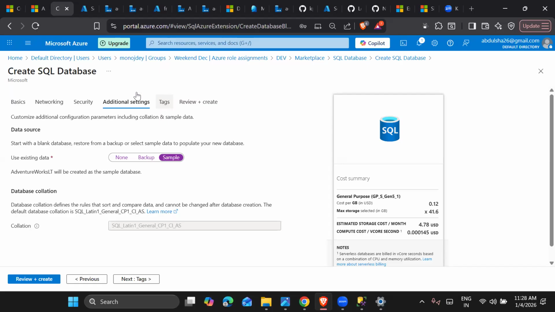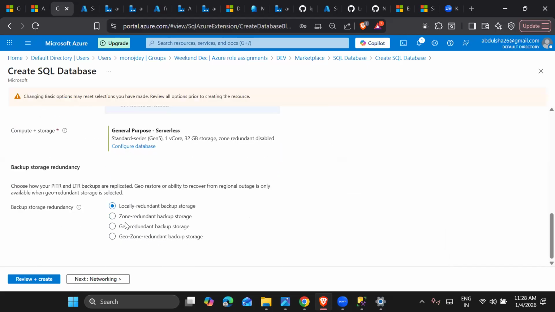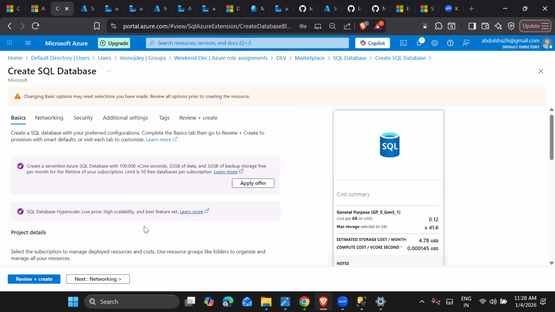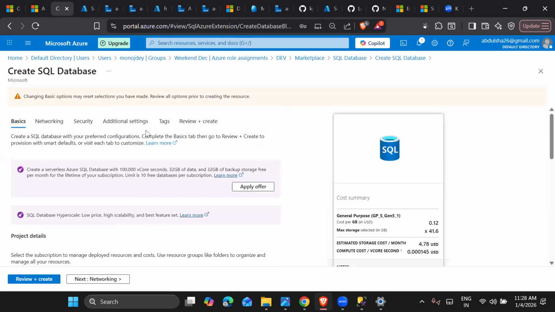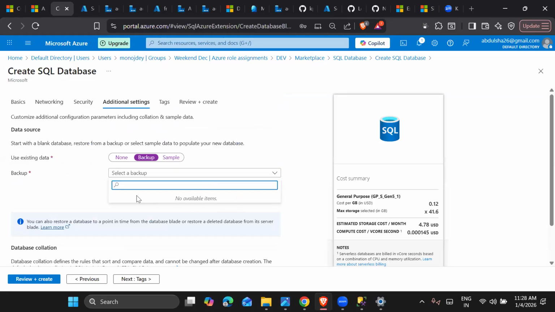That is the reason why we have these replication or redundancy layers. Basically, it will be stored as a secondary backup layer in another region. So if for any reason you're not able to get the data, or the data center is not working in your primary region, then you can take a backup from your secondary region, and under backup you can select the secondary region backup over here. Okay, got it.